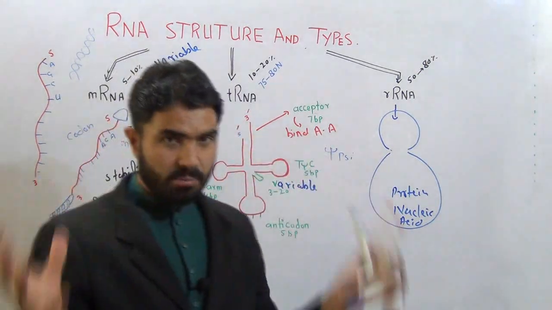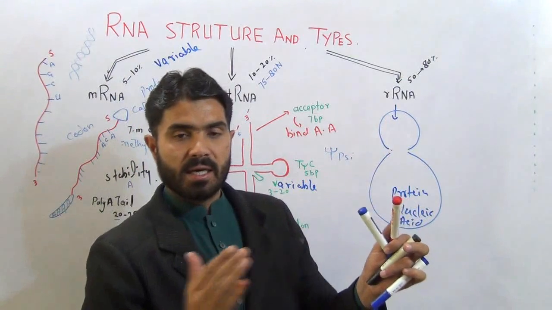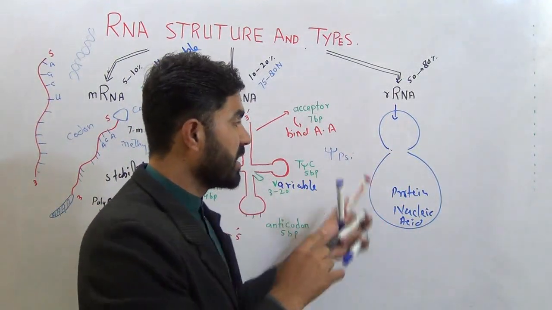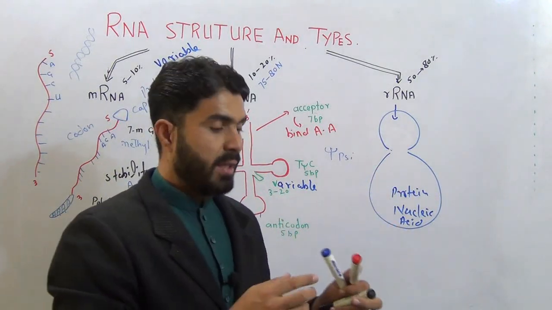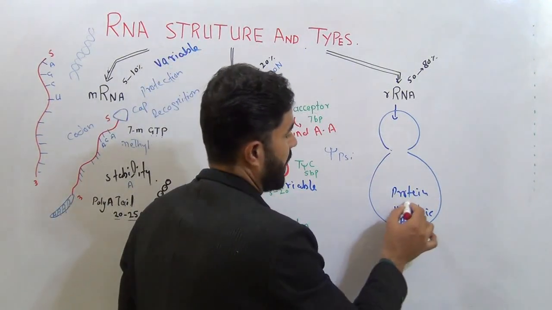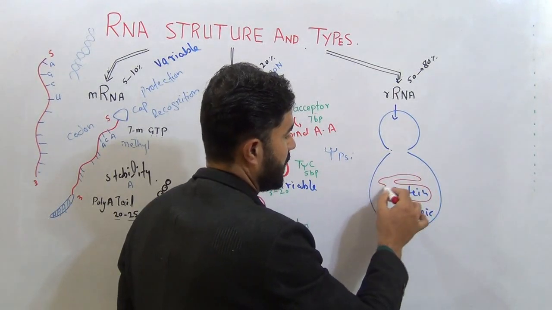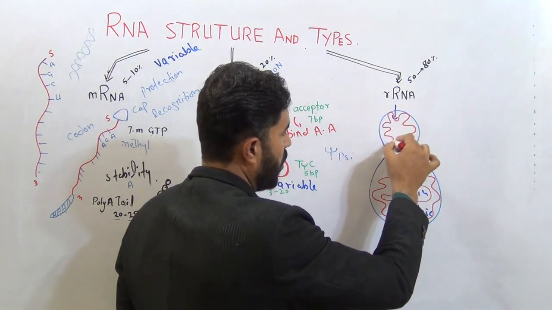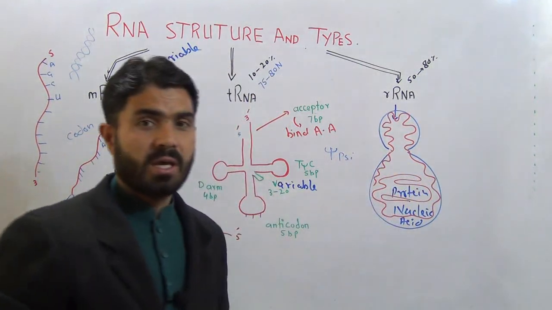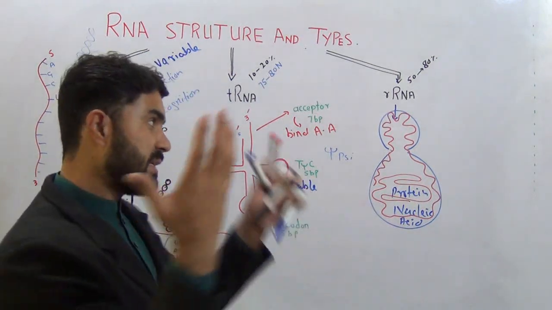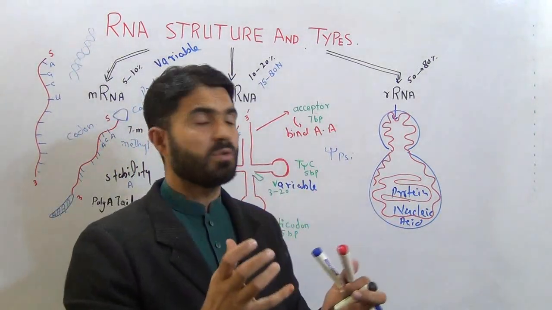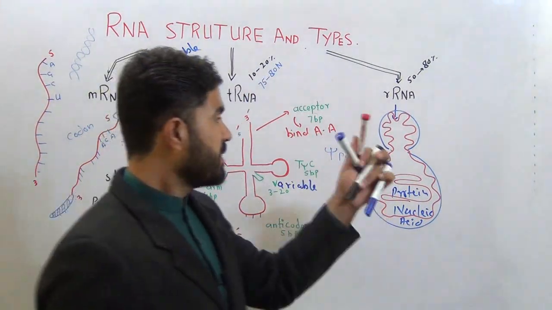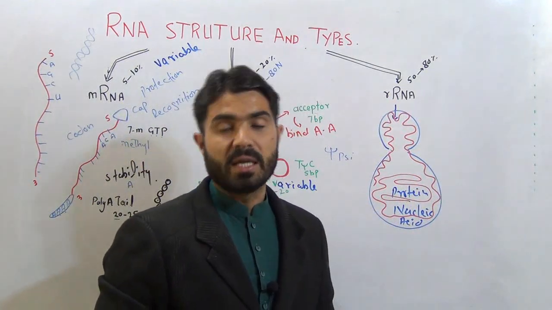So this whole ribosome consists of nucleoprotein, and if you see the nucleic acid in that ribosome, this will be the ribosomal RNA. Of course, the whole ribosome will contain RNA, but that RNA which is present inside the ribosome is called the ribosomal RNA. And the percentage of the ribosomal RNA is from 50 to 80%.